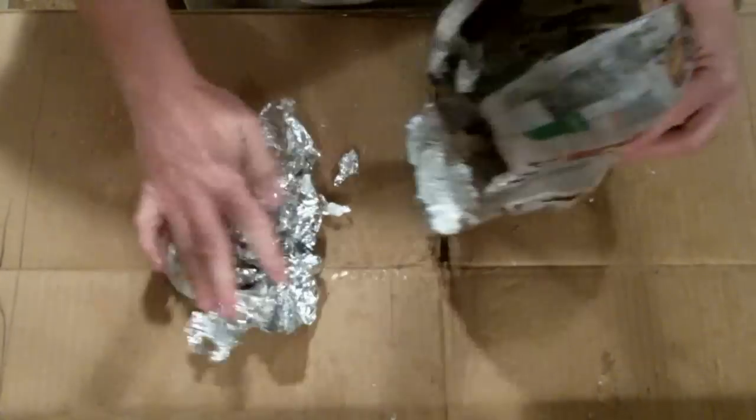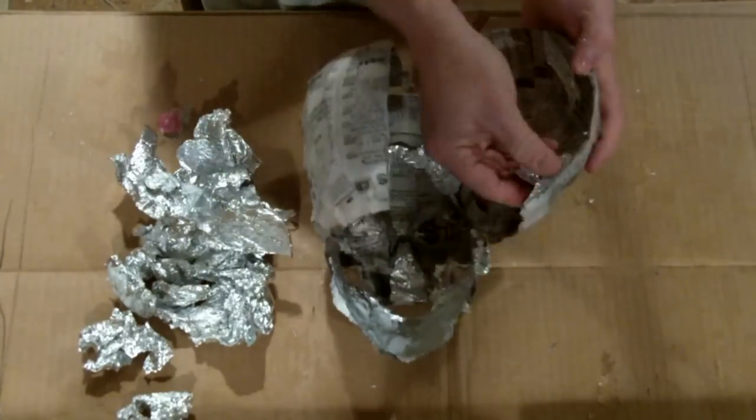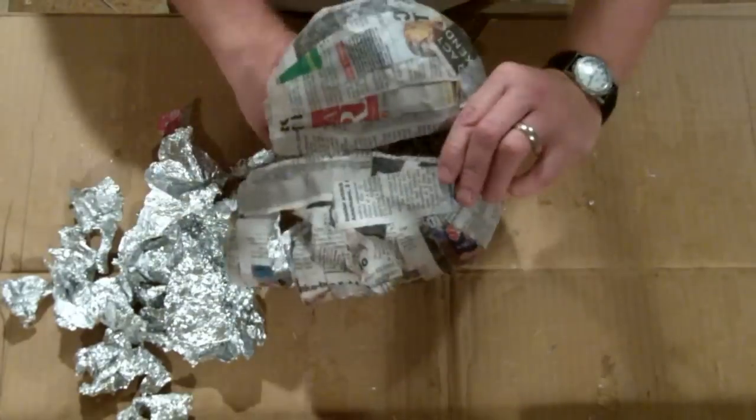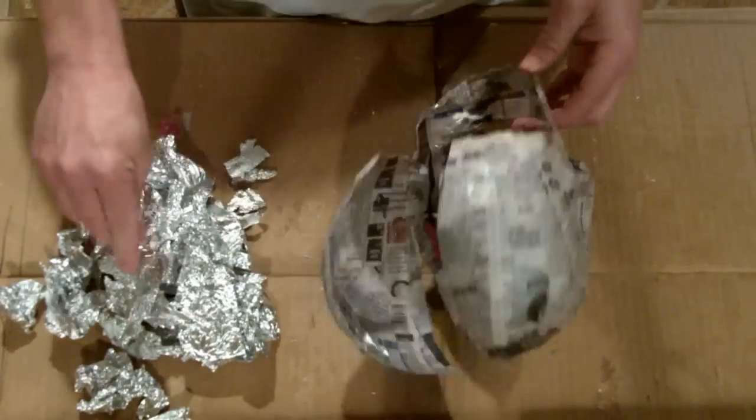So, got the skull out. Got my hand in there and peeled away all the extra aluminum foil that was stuck inside there. So all I would have would be a paper mache skull.